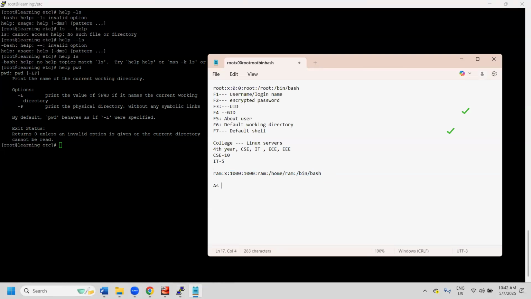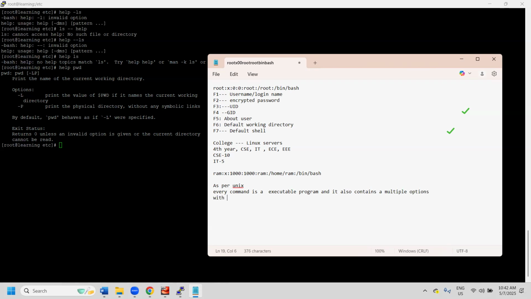As per Unix, every command is an executable file, an executable program, and it also contains multiple options.